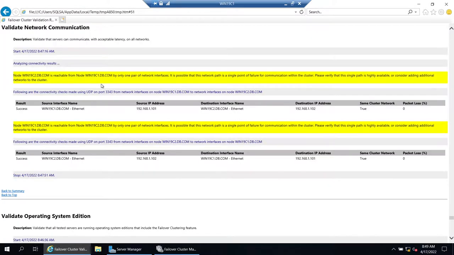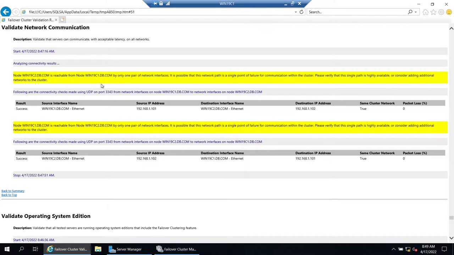I'm going to see only one pair of network, that's fine. Basically what has happened is I did not create a heartbeat network. For public and private, I'm using the public network only. I'm not using the private network. That actually increases the complexity, because I have to set up two networks, two network adapters. This is my test system. In your production system, do not do this. This is only for testing purposes, and one IP, the public IP, is fine. We do not need a heartbeat IP or private IP for the heartbeat. So that's fine, but do not do this in production. For this test system, this is okay, and we can safely ignore this warning.